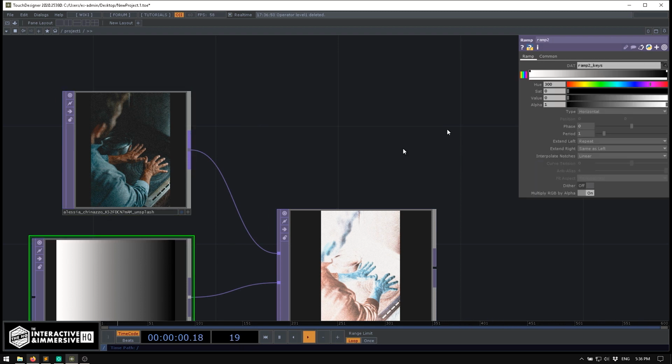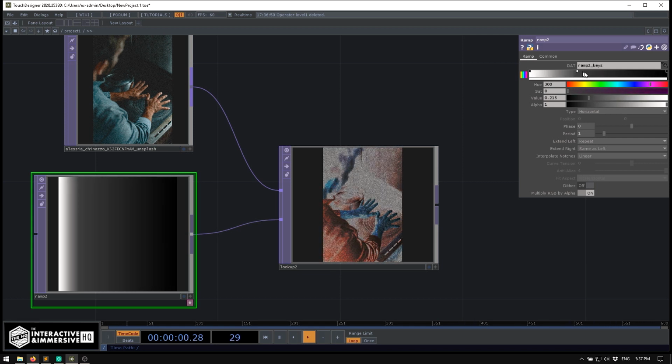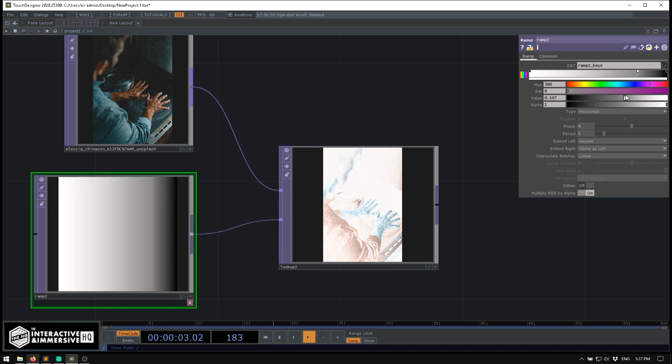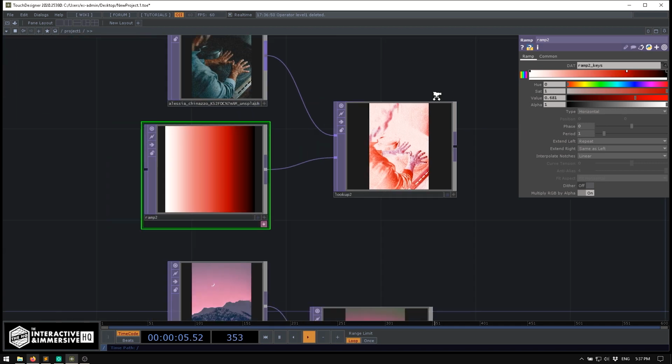Whereas with our ramp top, we can say, you know what, maybe I want to put a key in the middle and drag the darks over to the left a bit. Maybe I want to make this a little bit more harsh. Or on the flip side, maybe I want to have less darks, and have this blown out a little bit more. Or even alternatively, maybe I want a third color in the mix here that tints the inversion a little bit, so that as things pass through the midtones before they get to the extreme white or black, they can be tinted a totally different color. And this power you're only going to find easily with access to the inside of using a lookup top.